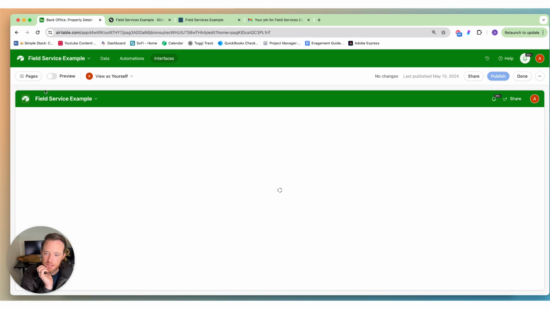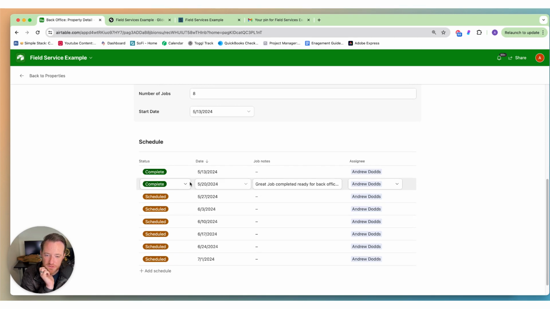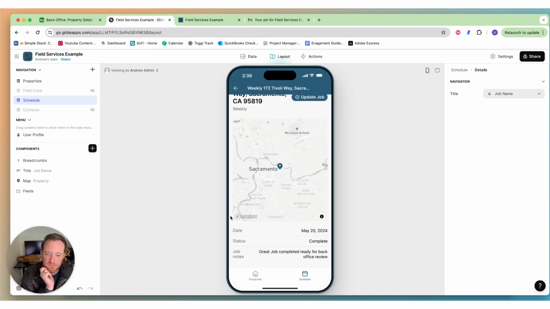So you'll see if they were to come in and take a look at the job on the 20th, they know that it's complete, and we've got those back office or tech notes. Okay. So this is the basics of creating a mobile-ready app for field services.